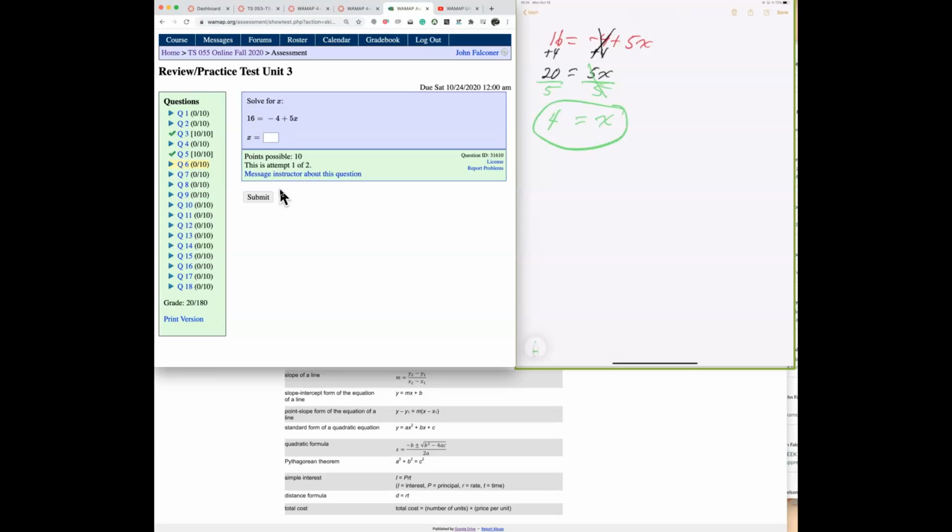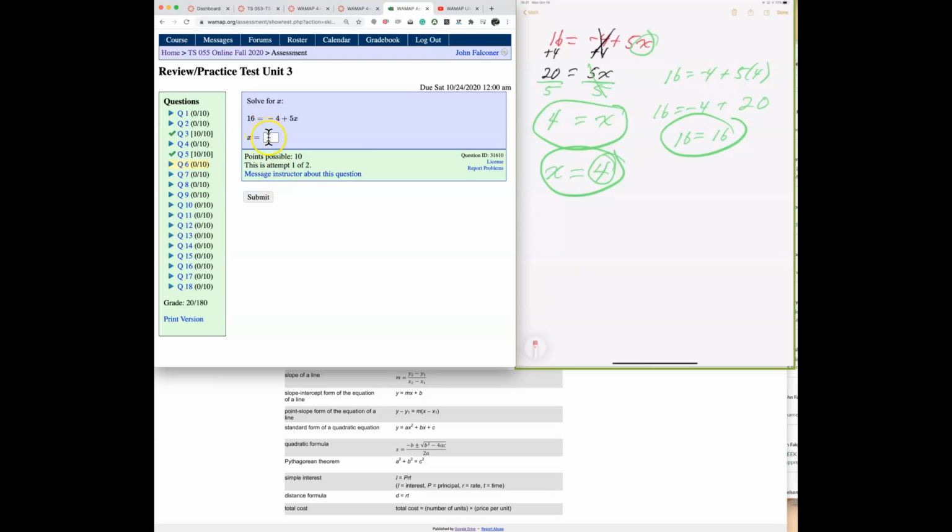And we worked this one a little bit backwards, but the equal sign means that 4 is equal to x and x is equal to 4. These are the same. So that means if we plug this number in at the beginning, that should be a true statement. So let's just plug it in and see. 16 is equal to negative 4 plus 5 times 4. So PEMDAS, we're going to do 5 times 4 first. 20 plus negative 4 is 16. So the signs of these numbers are different, so we'll take the difference, which is 16. The larger number is positive, so we'll have a positive sign on our number. 16 is indeed equal to 16, so that's a good answer.